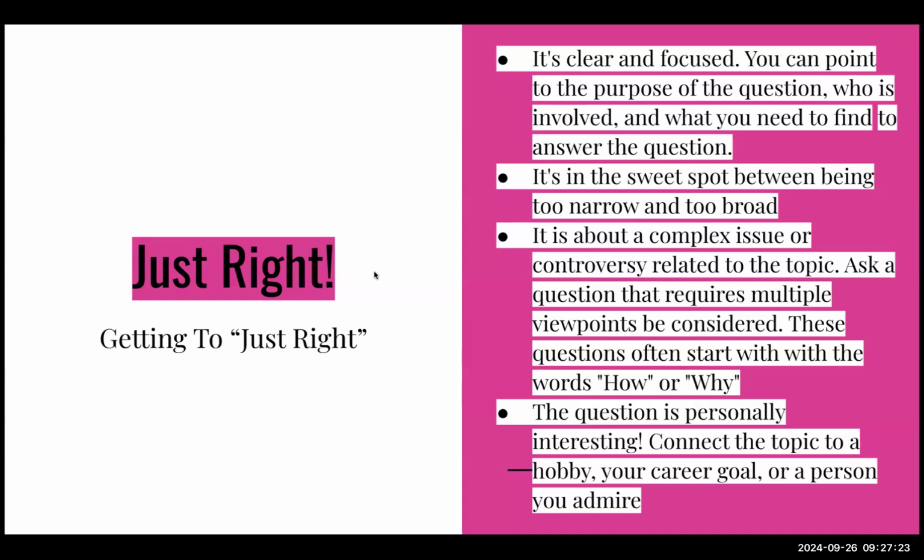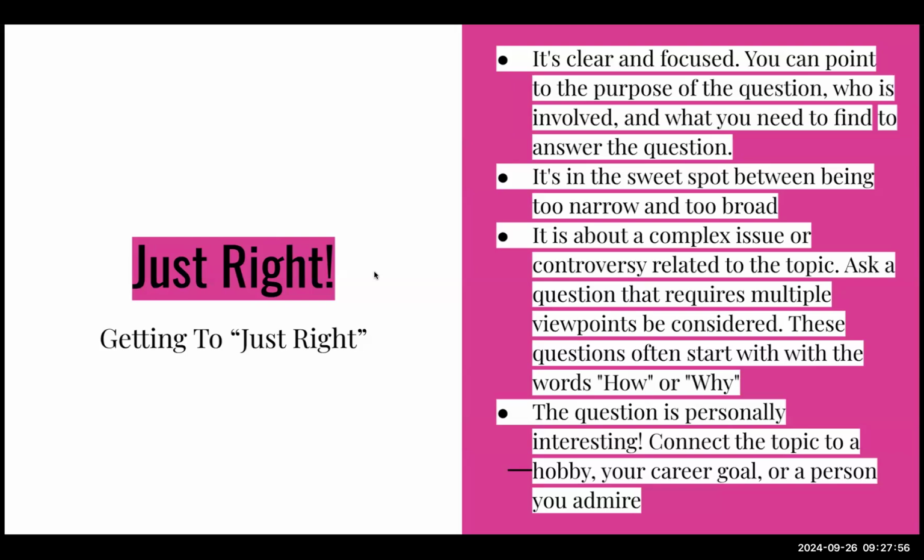Usually it's complex, so there's a controversy to it, in terms of maybe there's differing perspectives. You want to have multiple viewpoints, so multiple different ways people talk about the question. Sometimes it starts with how and why, not always. And then I think lastly, this is super important. You actually care about it. A lot of times people pick topics that they don't care about because they feel like they need to just get the assignment done. And while I understand that, it absolutely makes it horrible to do research. Try to connect the topic to something you truly love.